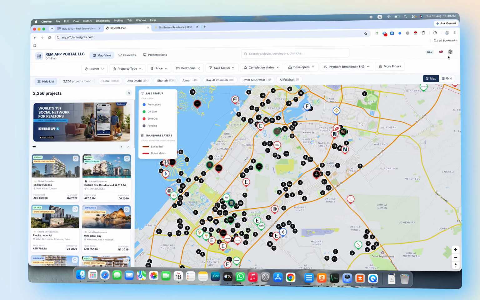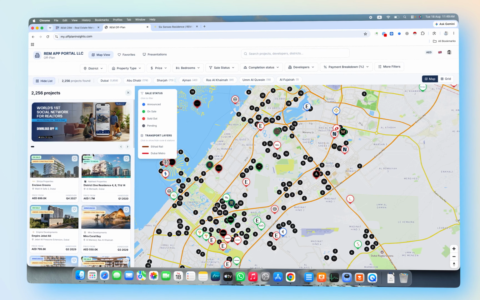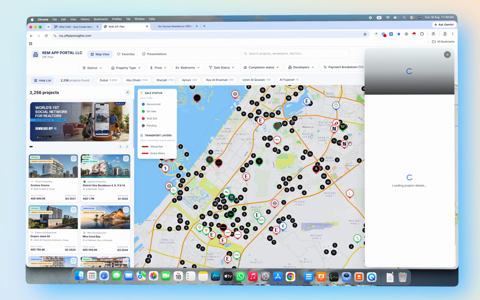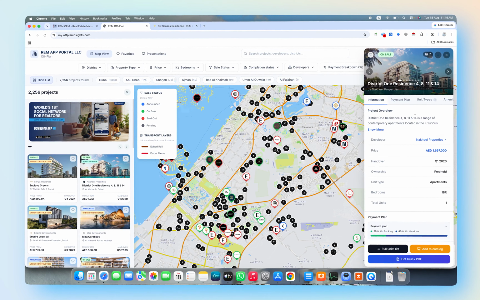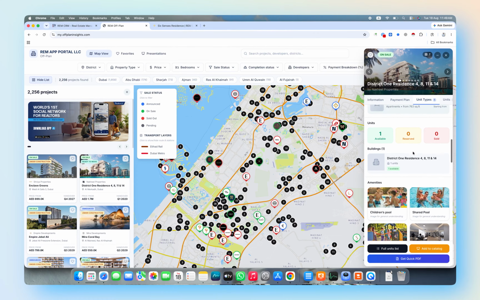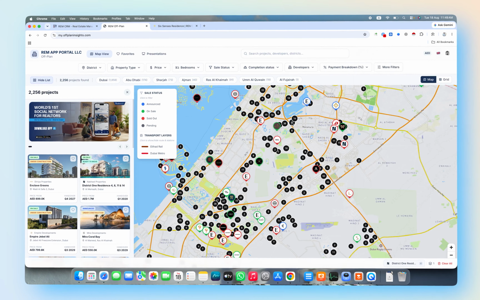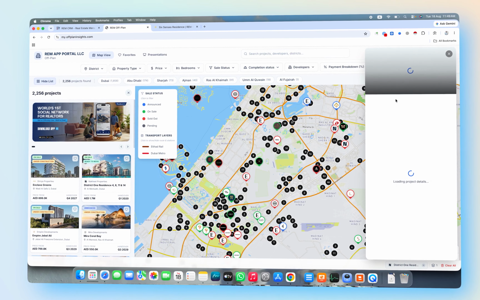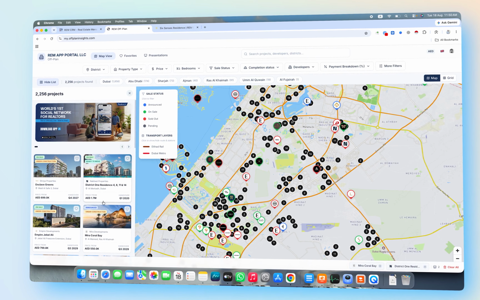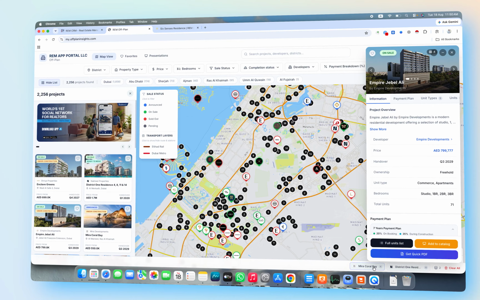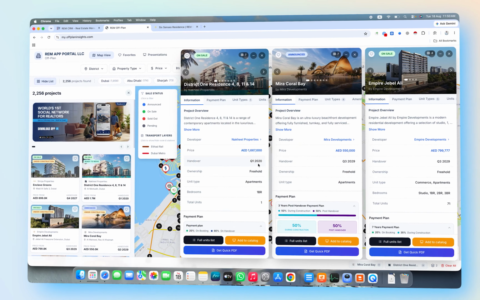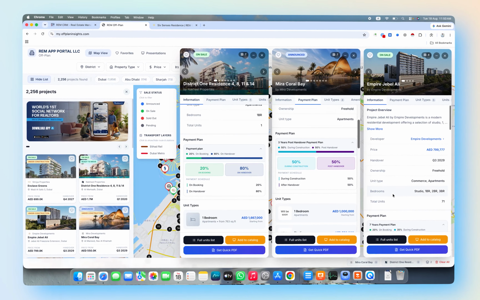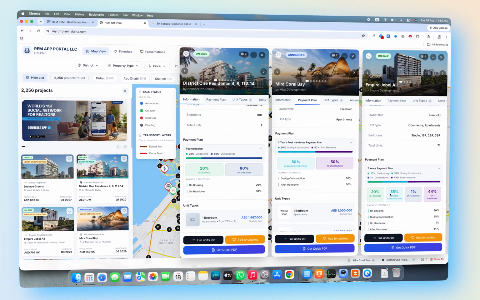post handover, whatever it is. You can easily search the project. You can also show this in front of your client with doing some comparison as well. For example, this project, if you want to open in compare with any other one, or even 3 projects you can open at the same time, or 4, whatever. So that will be shown to you, and you can present this in front of the client as well.